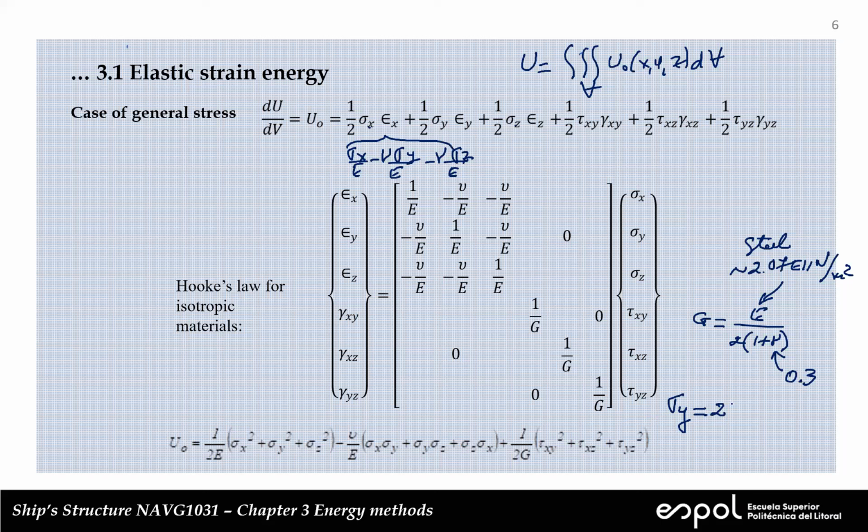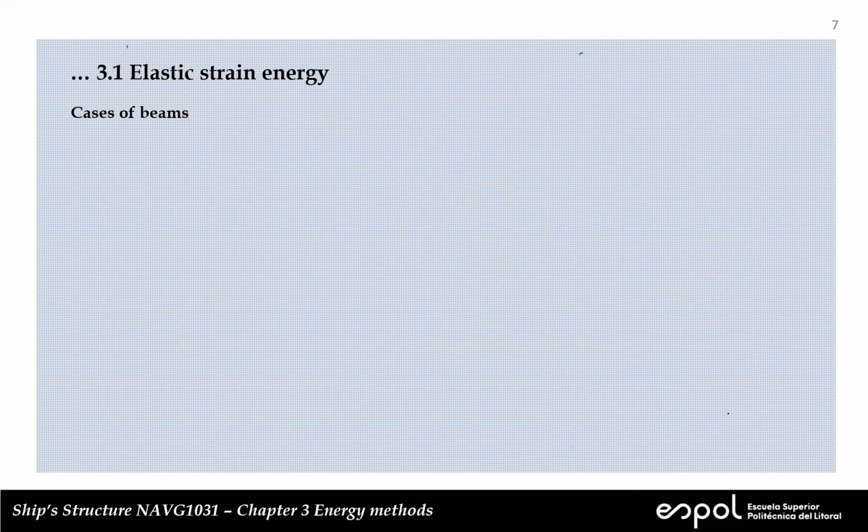It's 235, the magic value, in Newtons per millimeter square. Remember, this is equal to megapascals, okay? Sometimes I get confused with this, but yes, Newtons per millimeter square corresponds to megapascal. A megapascal is 10 to the 6 pascals. Pascal is Newton per square meter. You divide by 1 meter divided by 10 to the 3rd, squared, and you get Newtons per millimeter squared. So that corresponds.